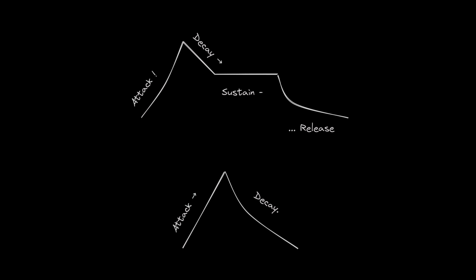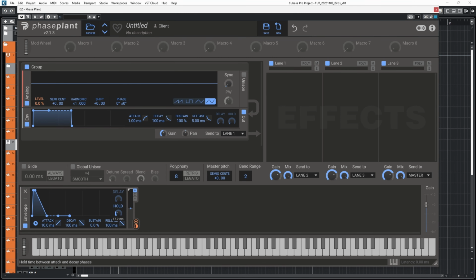For sound effect design, unless I'm designing a loop, I tend to use AD envelopes instead of ADSR envelopes. This gives me more control over the sound's dynamic profile and allows me to get consistent results no matter what duration I press a MIDI key. Let's add some hold time to make it a bit longer.